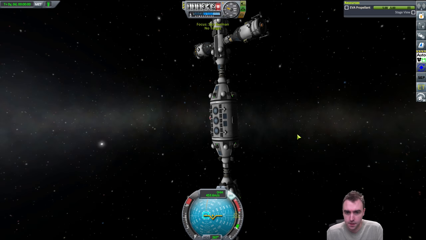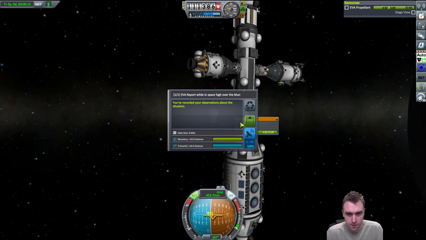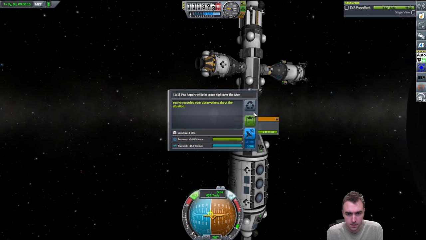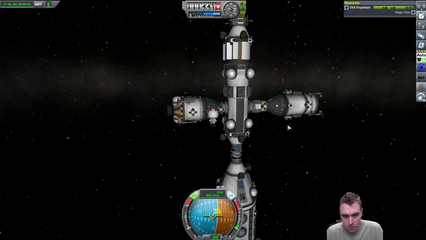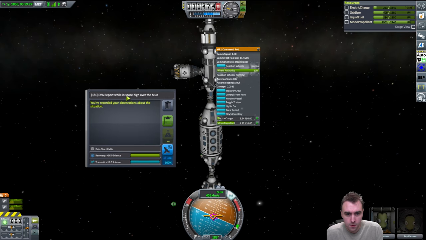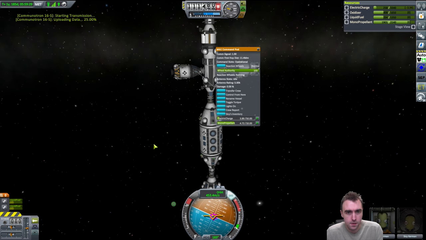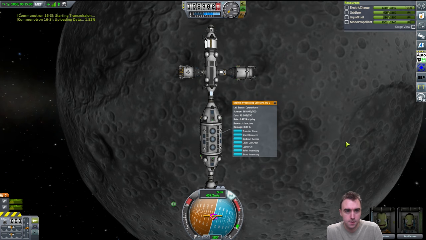Okay, well, we'll grab Siki out and have her do an EVA report, which we'll keep. Review stored. And transmit. All right, that's that contract complete. Transmit science.